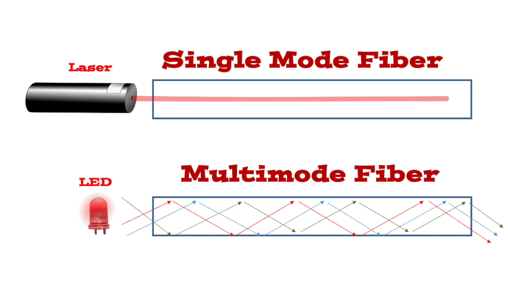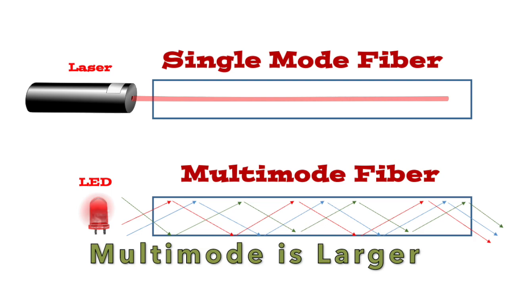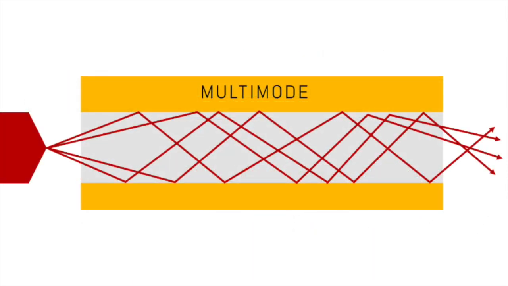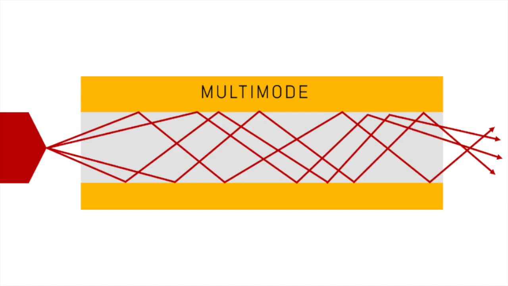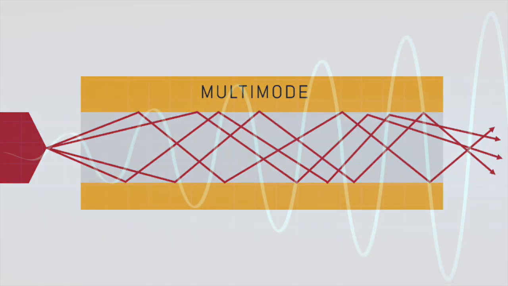Multi-mode fiber is constructed in the same way as single-mode fiber. However, the core diameter of multi-mode fiber is usually 50 or 62.5 microns and is much larger than single-mode fiber. While single-mode fiber uses a single intense light source, multi-mode fiber uses pulses of light generated by a laser or light-emitting diode (LED) to inject signals at different angles.